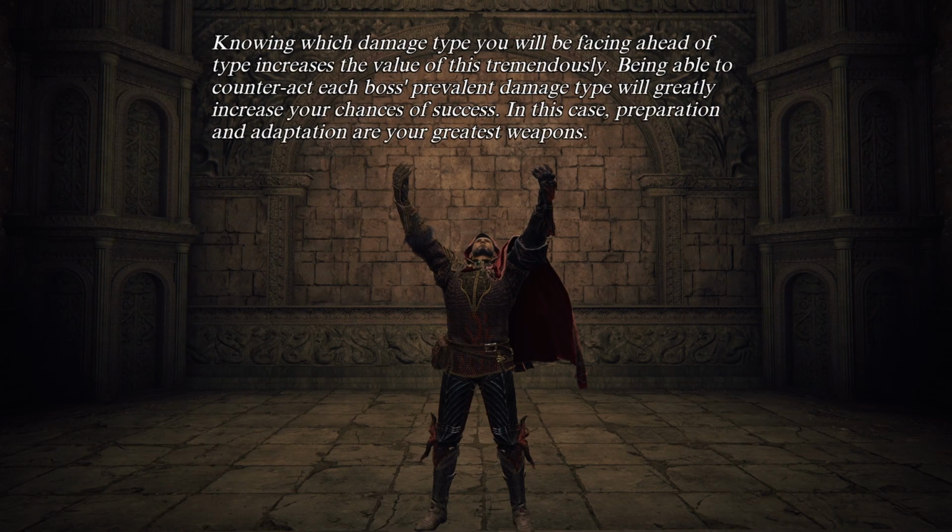In this case, knowledge is very important, and if you know which damage type each boss deals, then you can counter it and take very little damage from its attacks. On the other hand, if you know that you're fighting a boss that gives you many chances to hit it, then going with the offensive setup is definitely the way. Adapt to your situation and come out victorious.